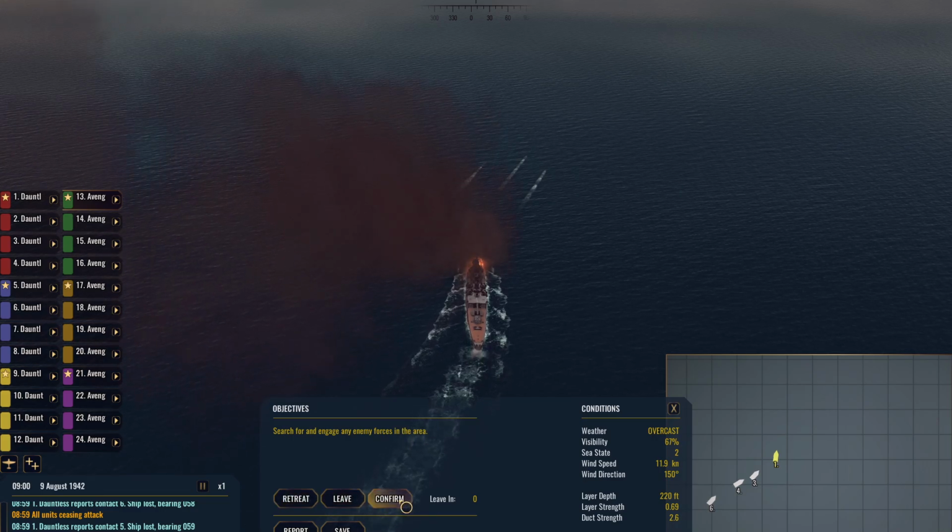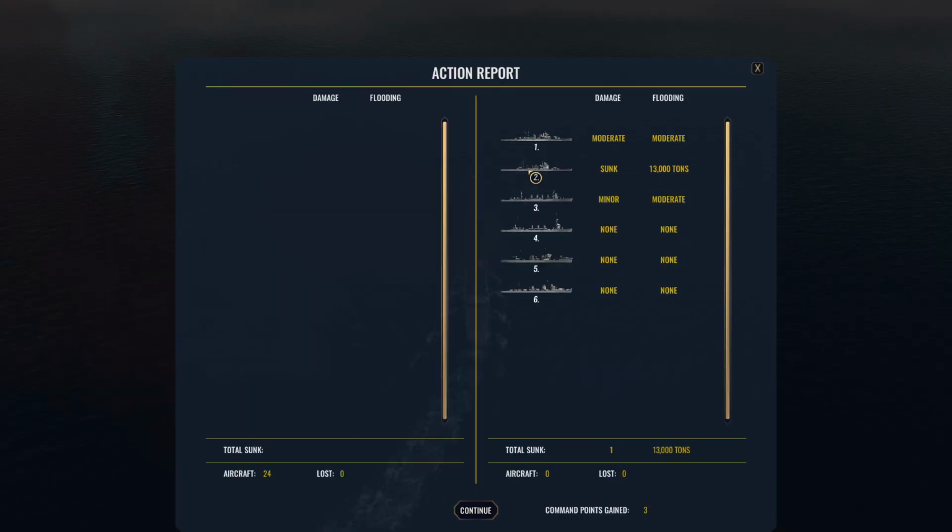Okay, we can leave. Confirm. So we sank 13,000 ton heavy cruiser. Moderate damage to the other heavy cruiser. Moderate to the light cruiser there. The other light cruiser, I thought we had targeted the other light cruiser as well. Looks like it didn't. Nothing happened to it at all. We did get 3 command points though for the heavy cruiser, so yay.